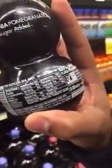Here's an example. You have probably seen these commercials all the time about the benefits of eating pomegranates and drinking pomegranate juice. If you look at the back of it, it's 37 grams of sugar in one serving. There's two servings in here. So I don't know if many people are just going to take a shot of this. You're probably going to sit there at your desk and drink the whole thing.